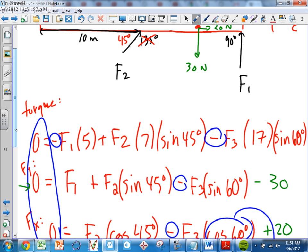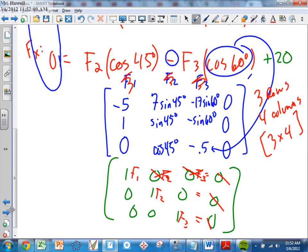Now, if you take these numbers and move them over to the other side of the equation, remember how we had a 0 here? If you move the 30 over, what is it going to become? Positive 30 and a 20. So when I write my equations down, this was Fy here. This is really going to be a positive 30, and this is really going to be a negative 20. And if you try your matrix this way, with your reaction forces actually listed there, you're going to notice that you might actually get numerical responses now.